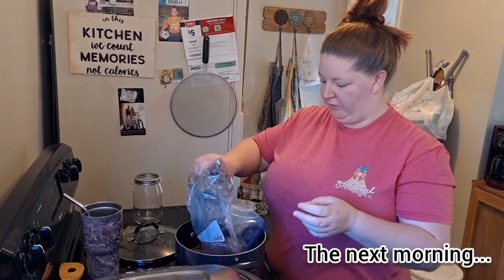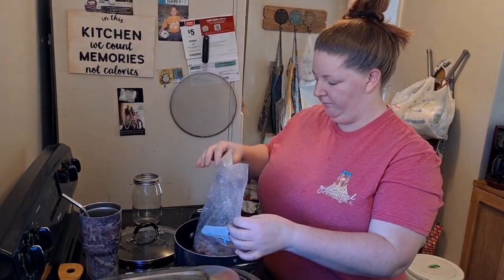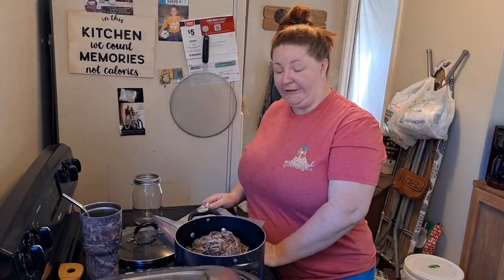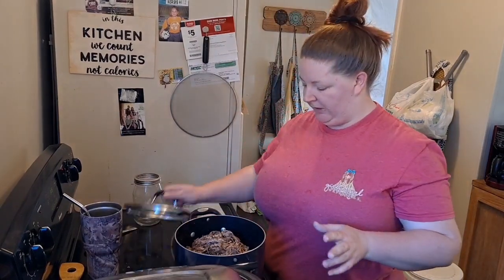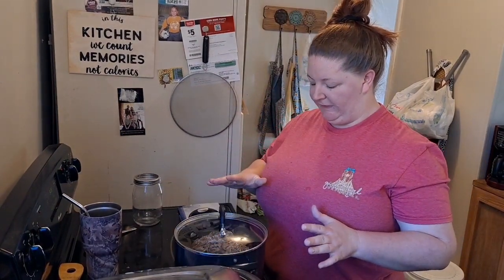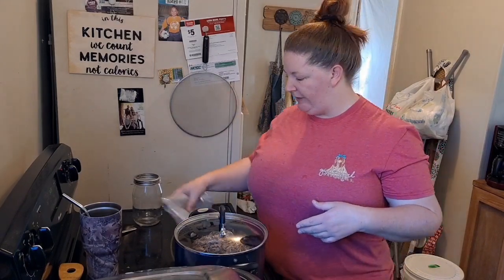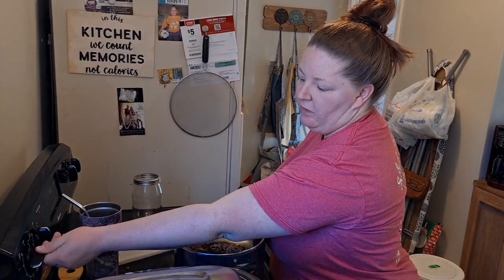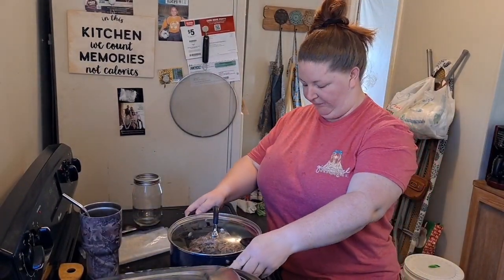It's morning for me now. It has been a morning, let me tell y'all. Right now I've got all the meat — all that pulled venison that I pulled off the bones from when we made the first batch of venison stock and the second batch of venison stock. I'm going to put it on the heat, probably about three to three and a half, just to get this warmed back up so I can put this into wide mouth pint jars.